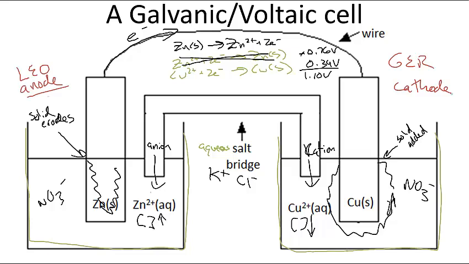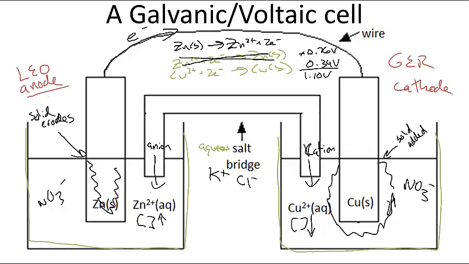So the question is, what makes the anion go to the left and the cation go to the right? It'll just diffuse through. There's a potential, like if you've done electrophoresis in AP Bio, it moves based on electrical potential. Here we have a buildup of positive charge, so the negative is going to want to move towards it because it's attracted.